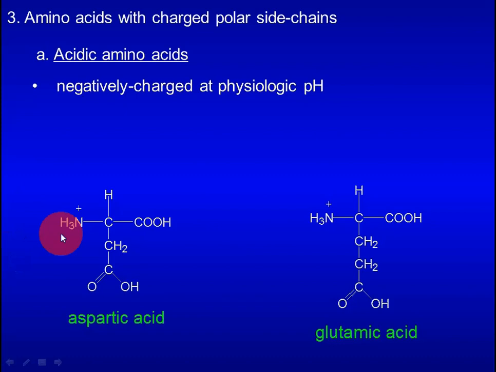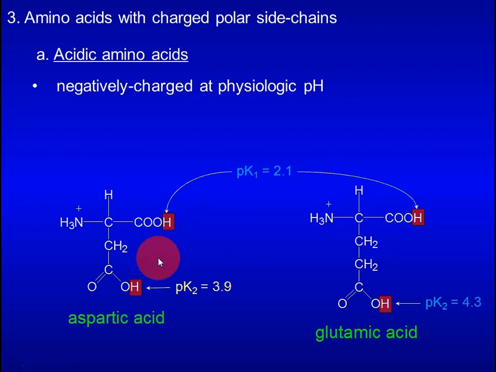The charged amino group has a higher pK value. The carboxyl group, on the other hand, can easily shed a proton and become negatively charged. Carboxyl groups have low pK values, compared with the amino group that has a higher pK value.